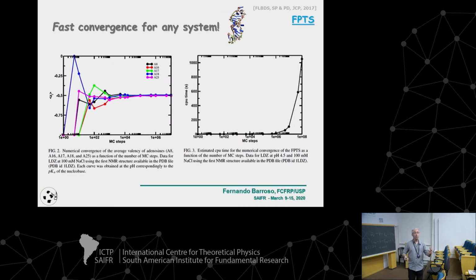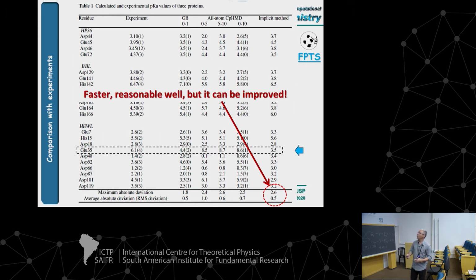Okay, I was mentioning the convergence, and you can see that we don't have a convergence problem. They converge pretty quickly. Here you have the charges as a function of the number of Monte Carlo steps. Typically at 10 to the power 4, we already have convergence for most of the charges, even for more complex, bigger systems with several titratable groups. In terms of CPU time, essentially we have no cost to work up to this point, okay? And I already showed you the comparison with Poisson-Boltzmann. This gives you a feeling of how quick these calculations can be. Well, the results were good, but you can see that there is still room to improve.